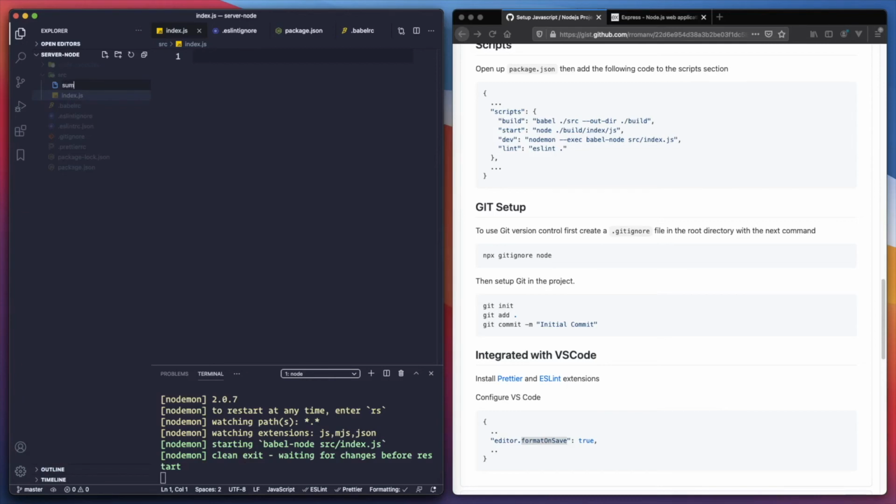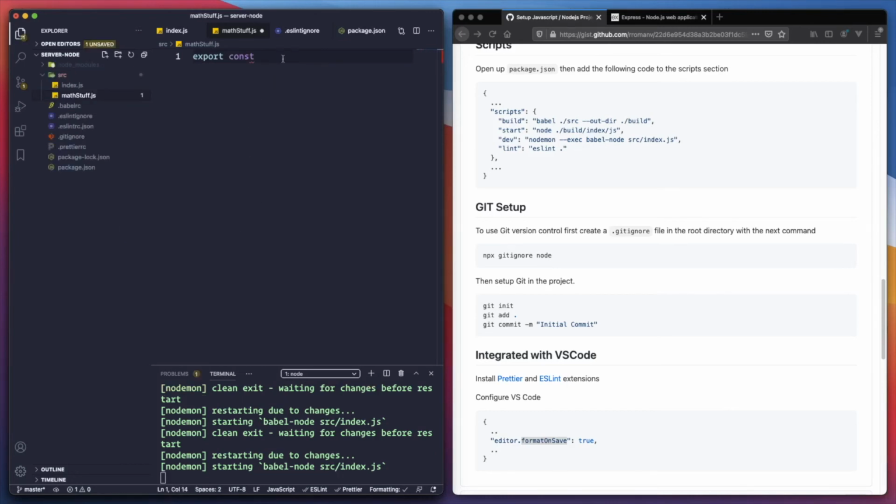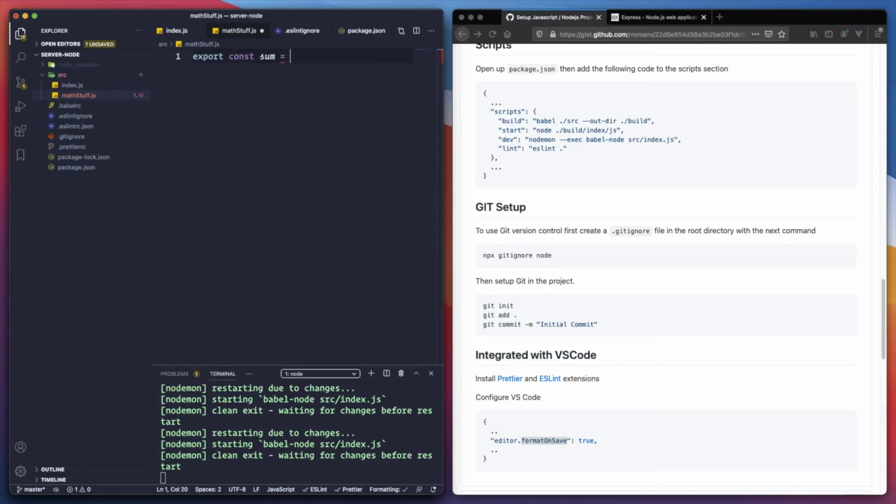And I create a new file. Let's call this some.javascript, and I can do export const. Let's change this to mathStuff, sum, and this is going to be taking two variables.